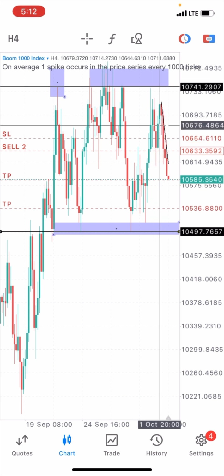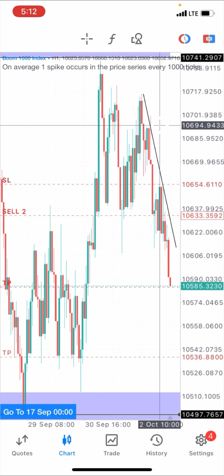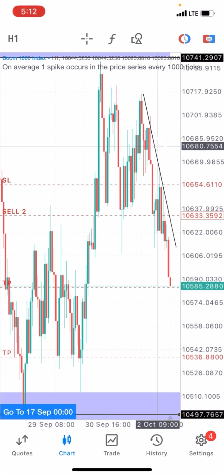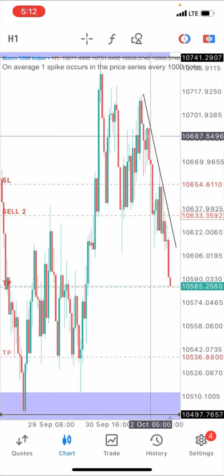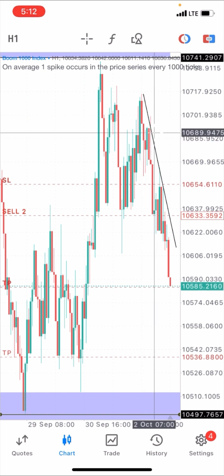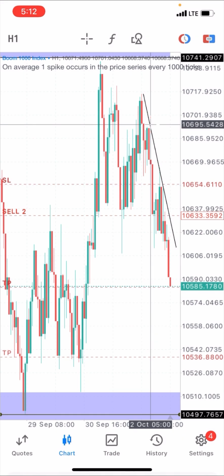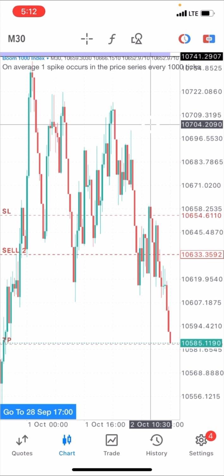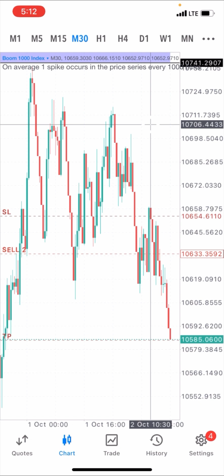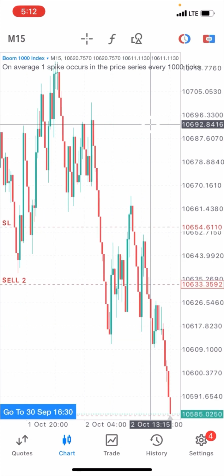How do you look out for selling opportunities? You just have to switch to lower time frames and look out for selling pressure in the market. How do you see selling pressure in the market? You just have to see a couple of rejections around that level, on each and every time frame from the 4 hours time frame downwards. All right, so you need to be seeing a lot of rejections around that level.